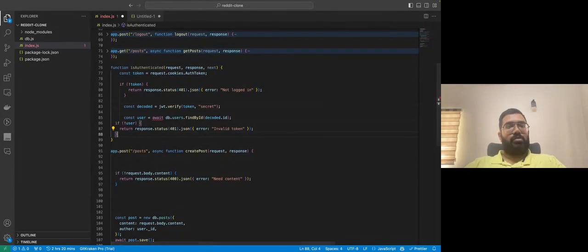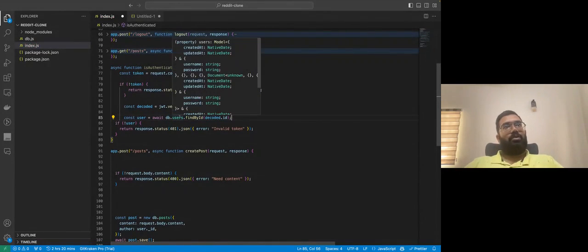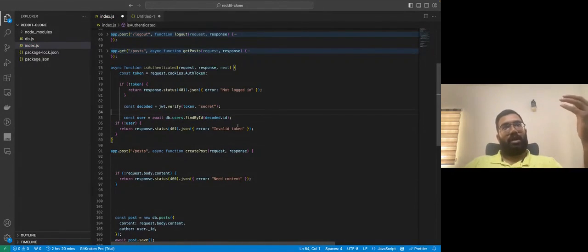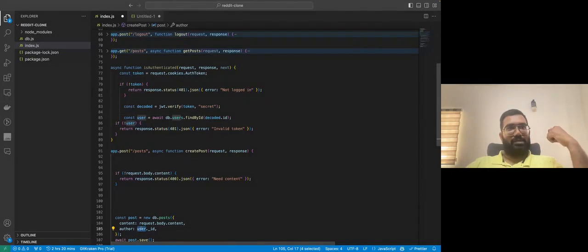This needs to be async because there is a database function here which is required. Now, I want to give access to the user here because, as you can see, user is being used here, but I'm moving everything here. So I'm going to put user into request.